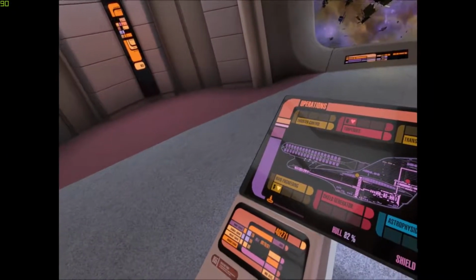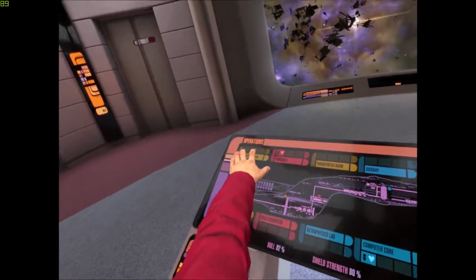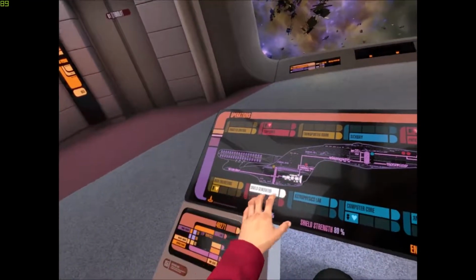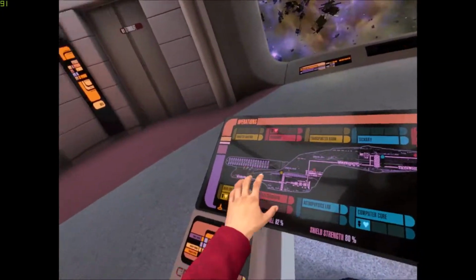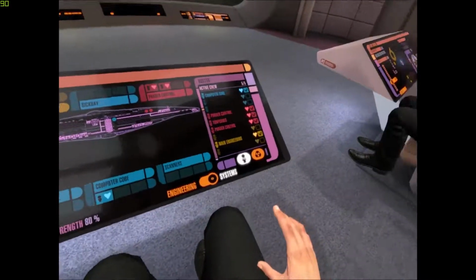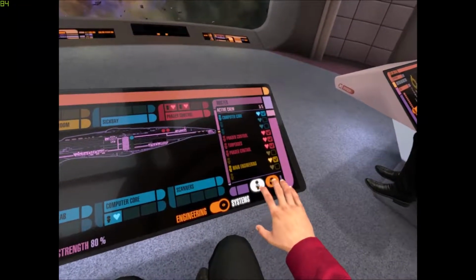Okay, so what do we got here? A bunch of stuff I can do. I don't know what it does. This is a schematic side view of the ship. That doesn't do anything. Okay.